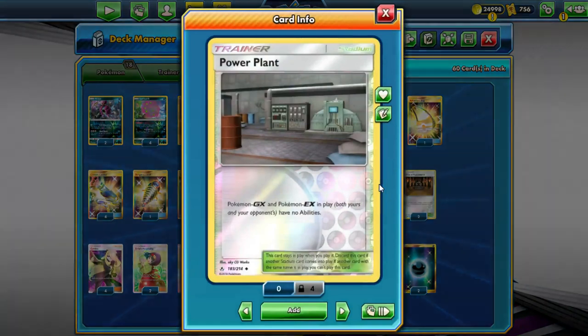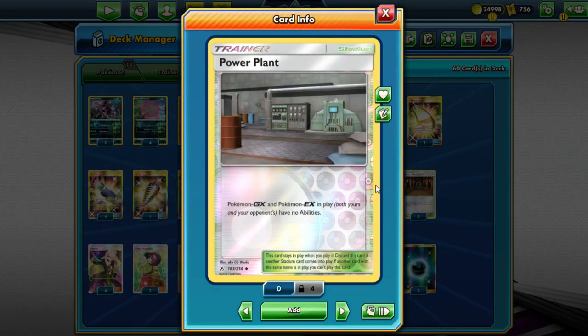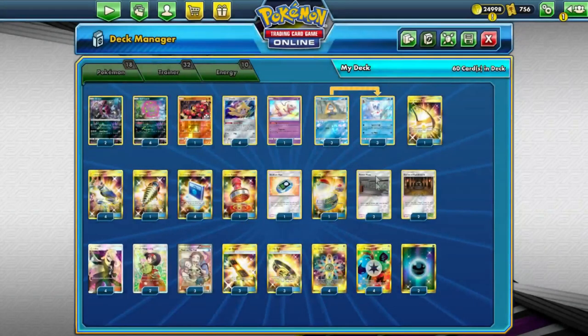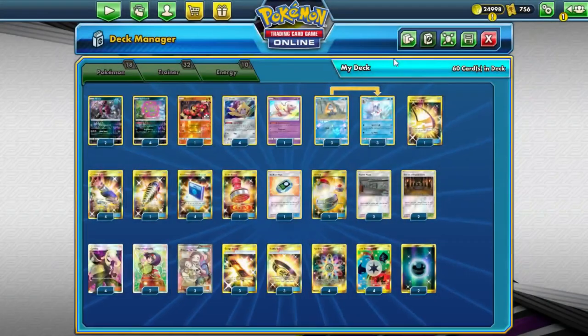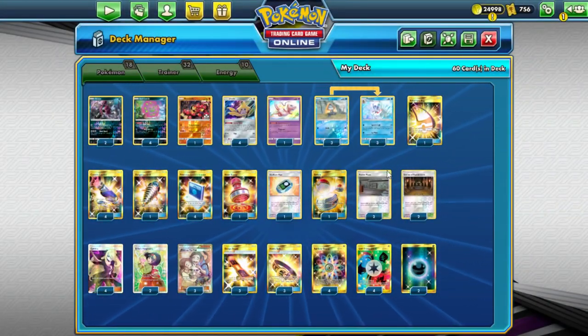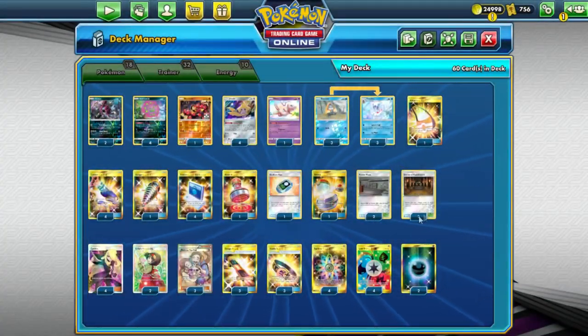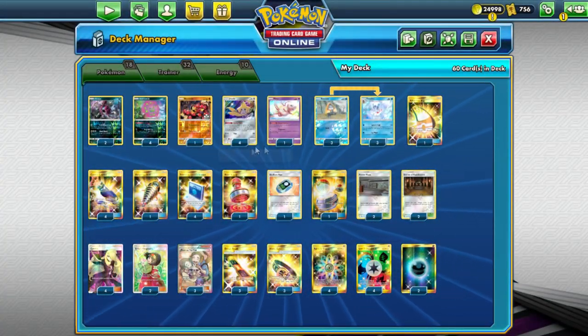There are 2 Power Plants, a card we haven't seen too much on the channel, but Pokemon GX and EX in play have no abilities. Now, this is going to be a big deal in this matchup because since he has 2 Power Plants, it can shut down our 2 stadium cards and make it where he can use Weavile GX. And he has Shrine of Punishment as well, so he has multiple Stadium cards. He kind of hurt the deck that he's playing against today.